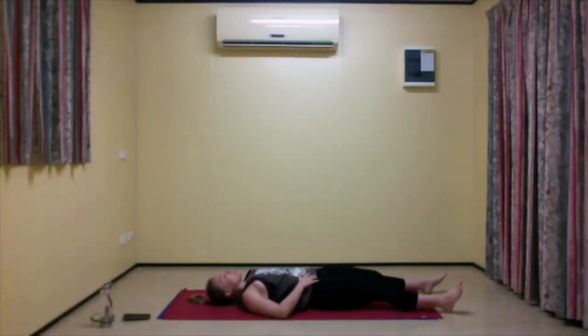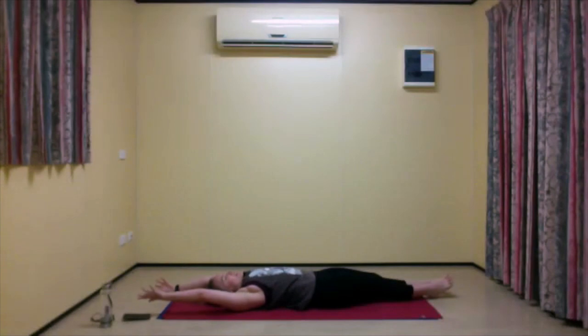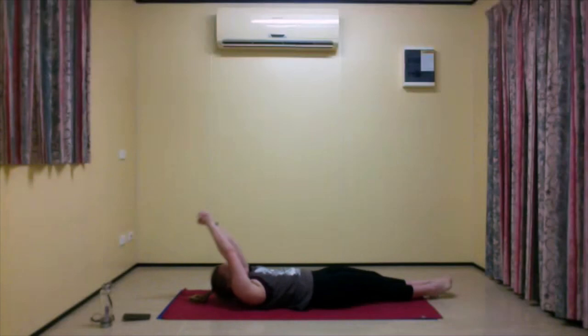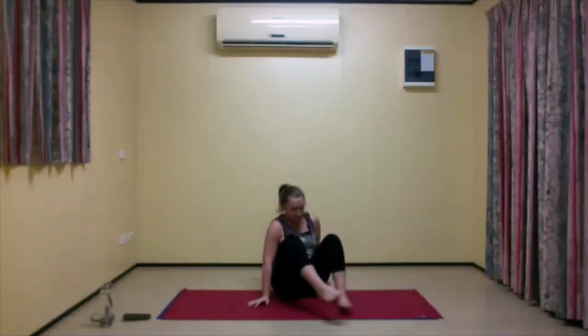Inhale, drawing the feet in together, sweeping the arms up and overhead, extending all the way through from the toes to the fingertips, stretching through, taking one deep full breath as you inhale, pulling yourself up into a comfortable seated position.